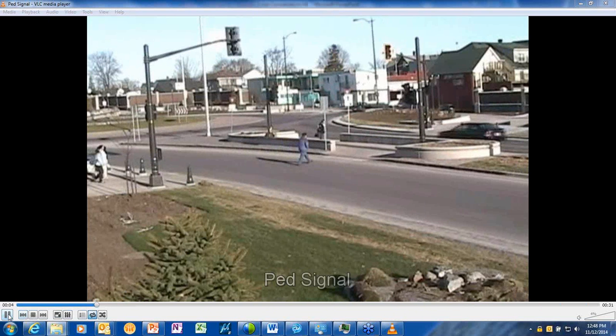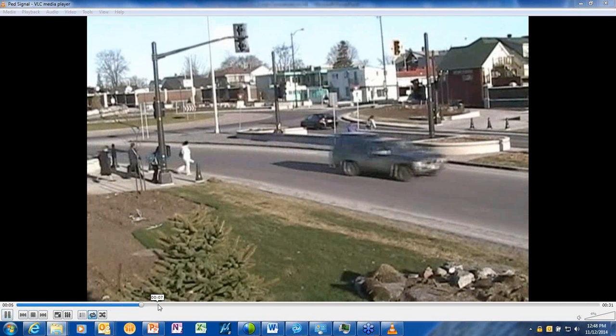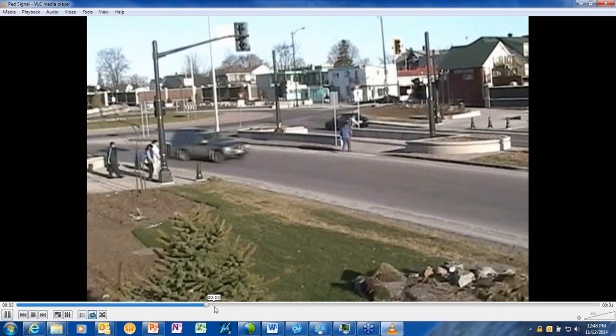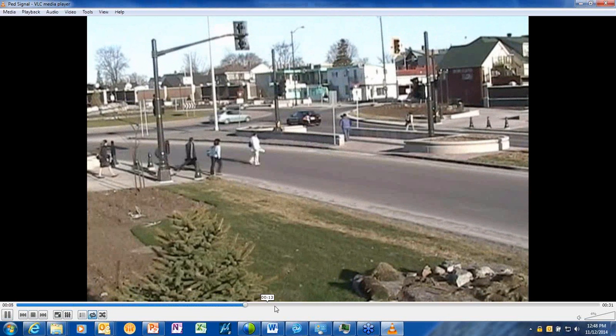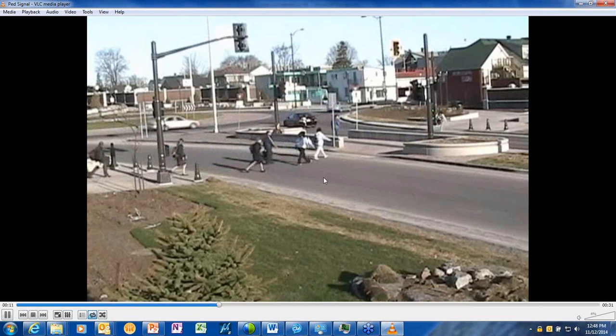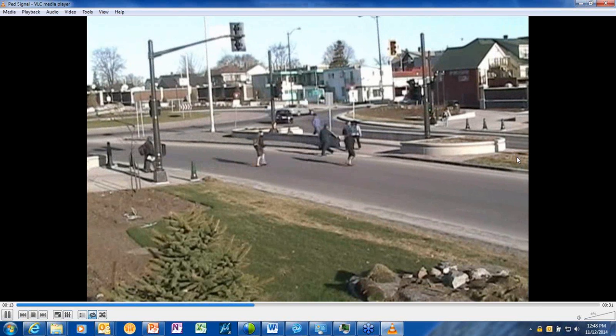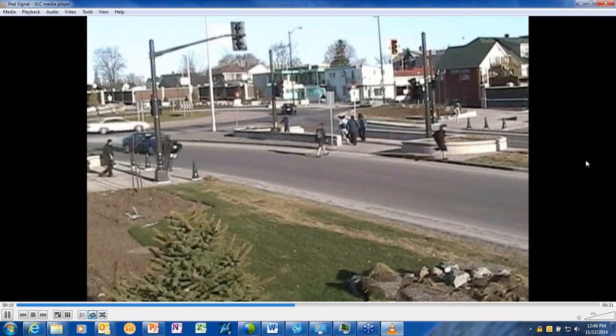You know, we see that pedestrian shoot across behind the median. There they go. So I would place plantings or even fencing down the median on the approach to prevent that.